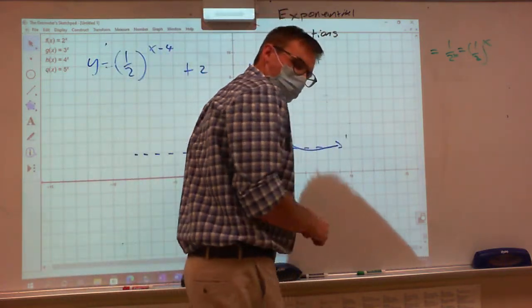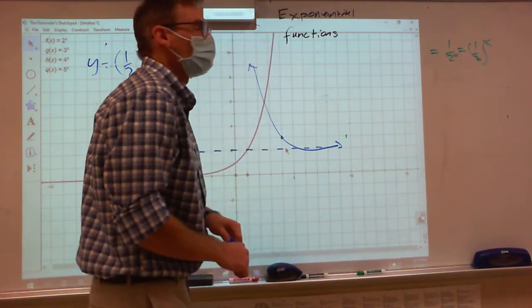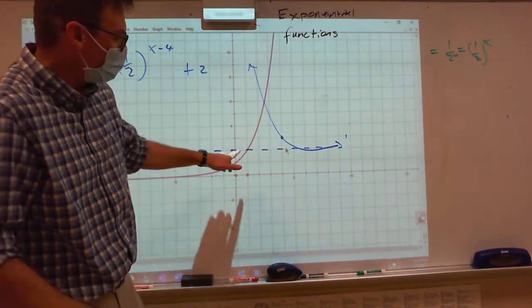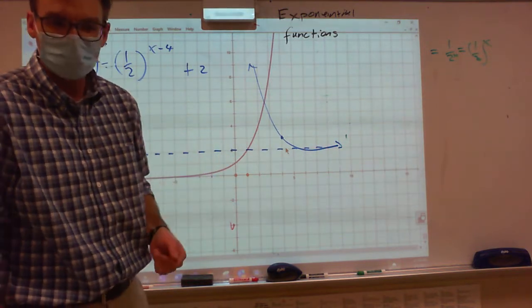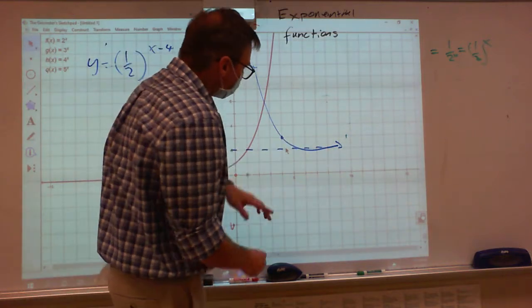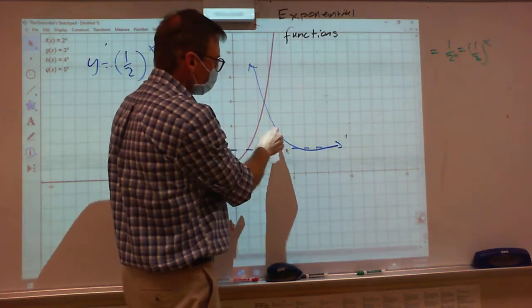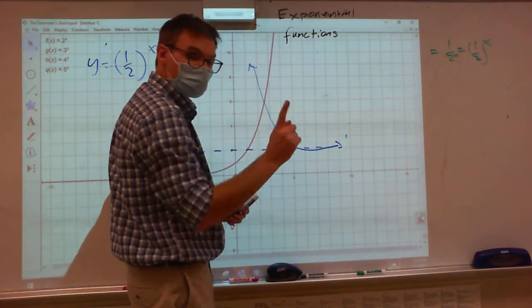Do you just want the special point? Do you not want any other points? Graphing by hand right now, I just want the special point. Khan Academy is going to force you to actually put one additional point in. You've got to have the asymptote and the special point, but you also need an additional point.